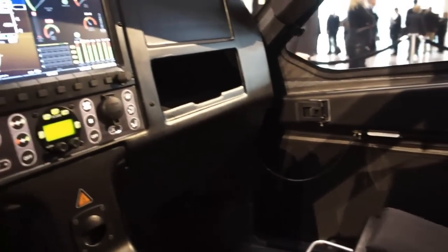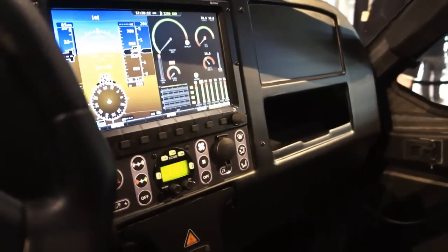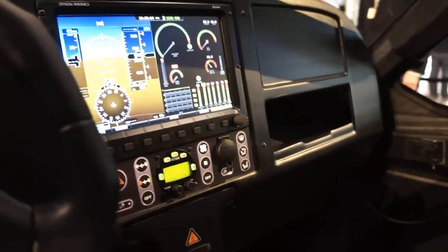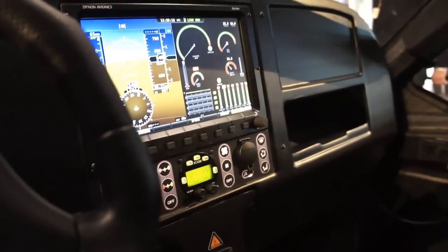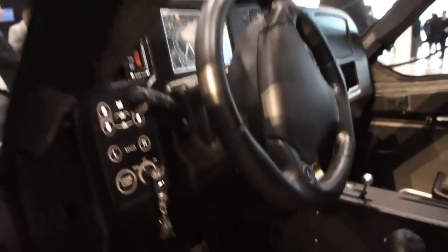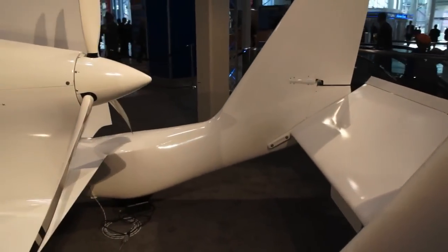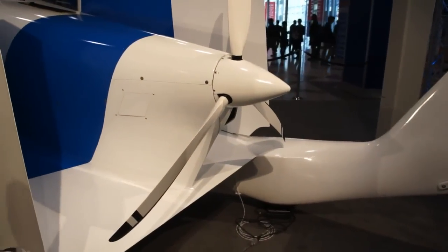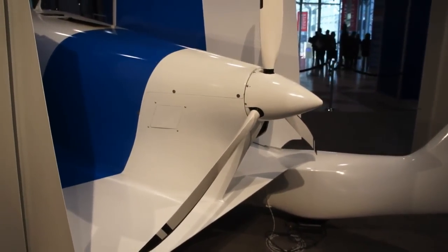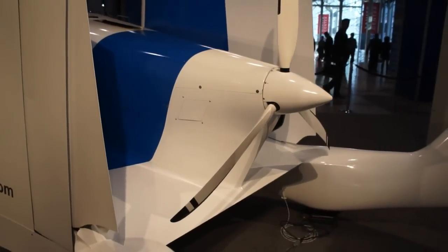Now the thing is going to be rather pricey at $279,000, but that is pretty much in line with something like a Cessna 172 or your average general-purpose civilian aircraft. So in terms of cost, it's actually not that much more than your average aircraft — plus you can drive the thing, which is a unique advantage. And it is, we think, pretty damn interesting looking. So again, this is the Terrafugia Transition at the New York Auto Show, available next year in limited quantities, with a greater rollout expected in 2014.